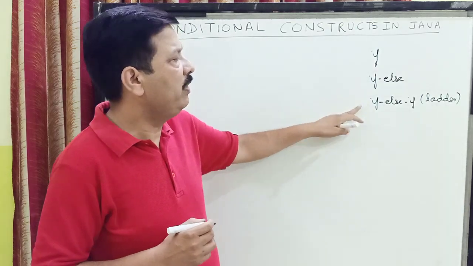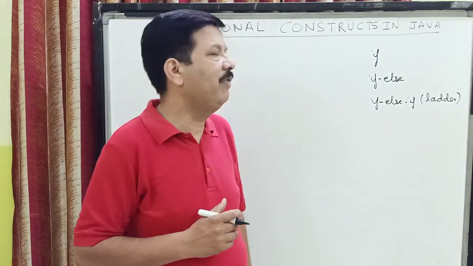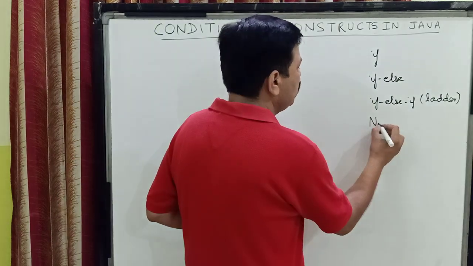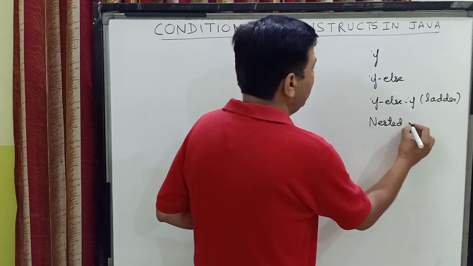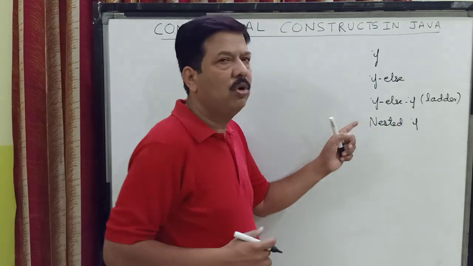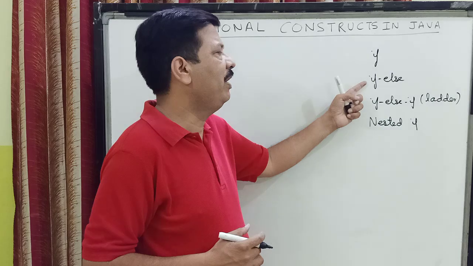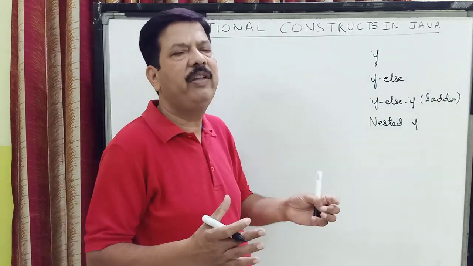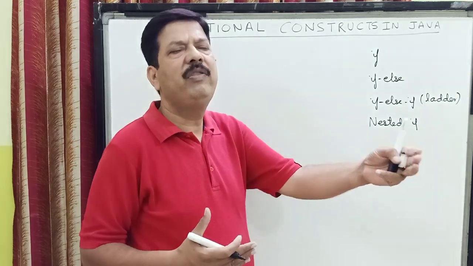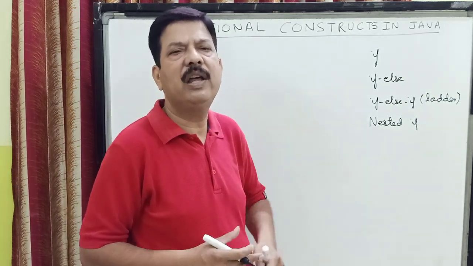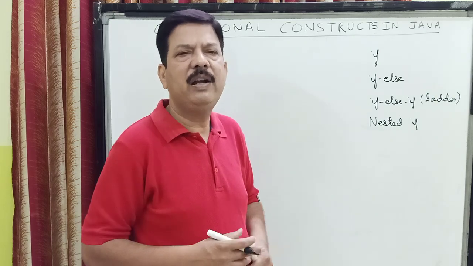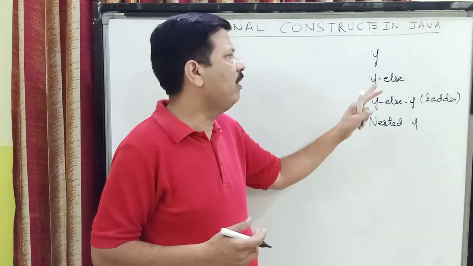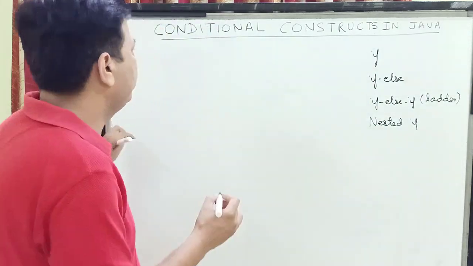Now children, these three statements, if, if else, and else if, are all decision making statements, and they can also be used in another way which we call the nested if form. So today we are going to discuss if, if else, the else if ladder, and nested if. Nested if means that if there is another condition within a condition, then it is called a nested condition, and that we do with the help of nested if. So children, the first statement we are going to discuss is the if statement.